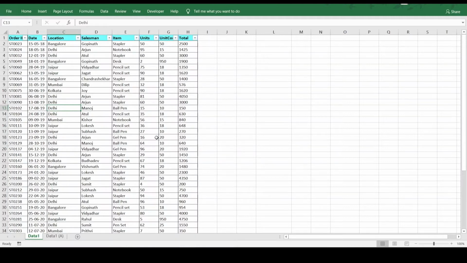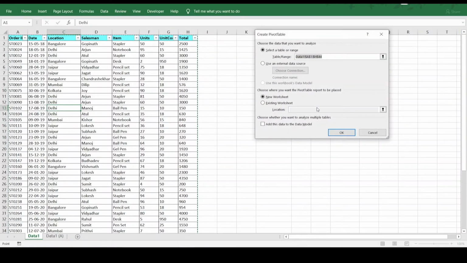So we are starting with now how to create a pivot table. The first step is that we will go to the insert menu at the top, click on the pivot table, and as you can see, if we have already selected any one of the cell within the data, this create pivot dialog box will automatically pick the range which includes all the data in our sheet, which is okay for us. But in some case, if you have clicked outside this data, then you need to select all the data that you want on the basis of which the pivot table should be created. So here it is already selected. So let's move to the next step.